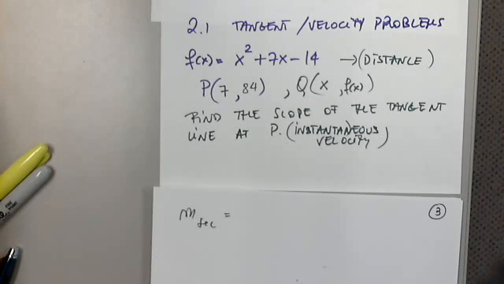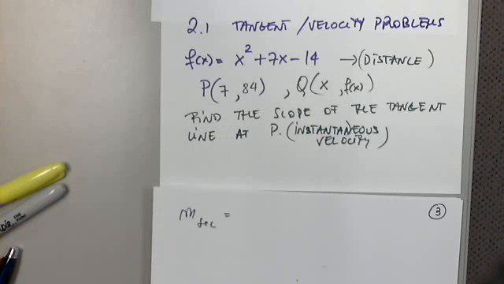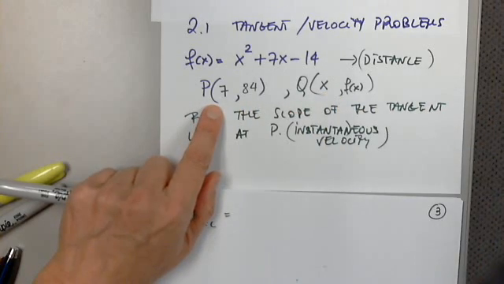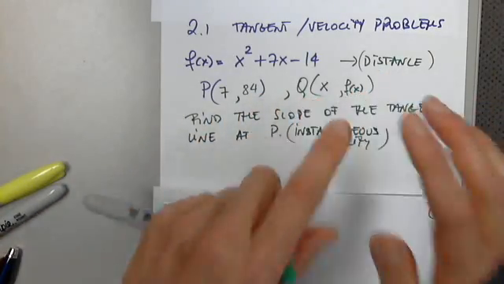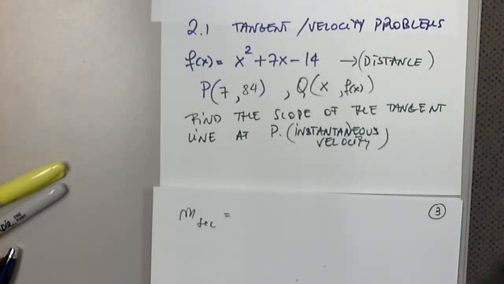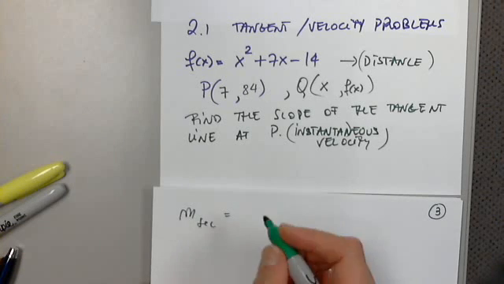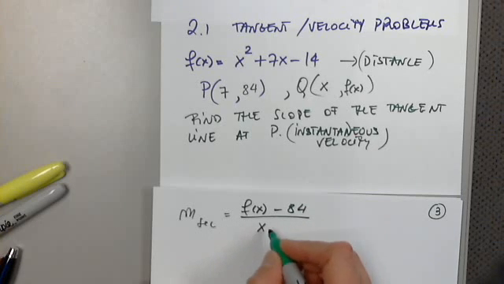So X plus H. True, you're correct. Let me explain. If this were X and this were X plus H, that's exactly what I would have done, and we will do that. But we selected 7, 84. And then Q is X, f of X, because I want you to see the other simpler option with a number in there. Let's write it first for everyone to see. So it's f of X minus 84 divided by X minus 7.